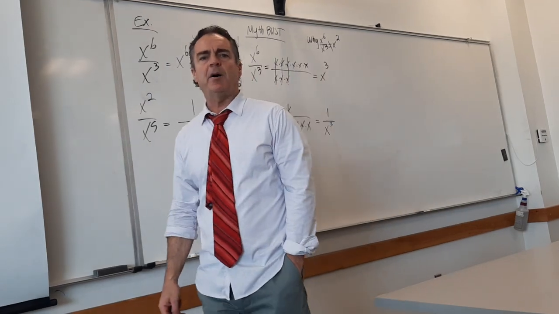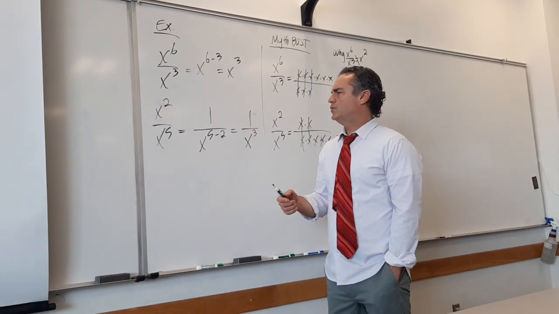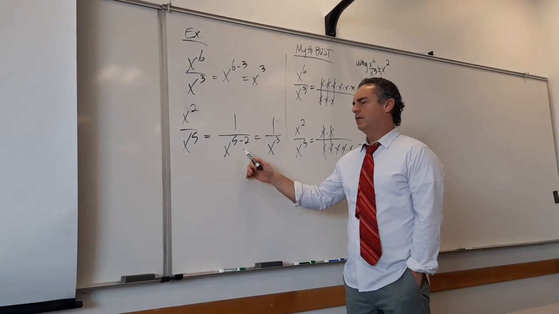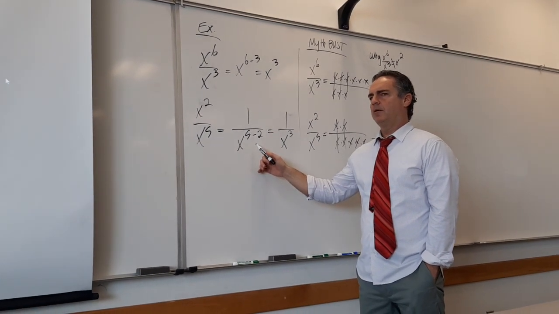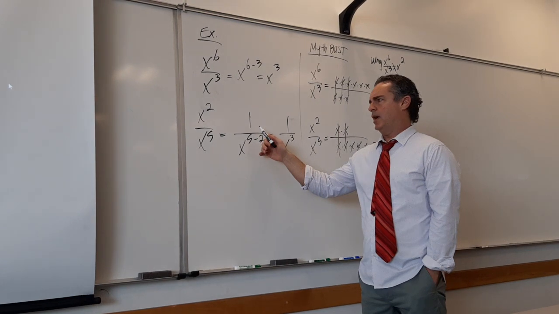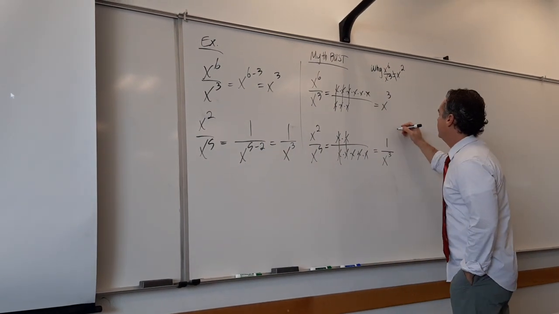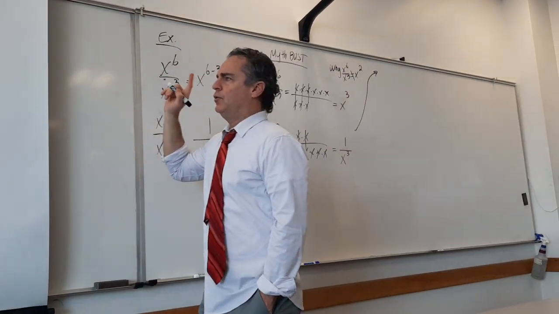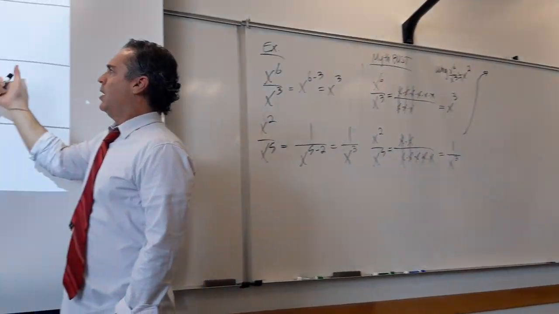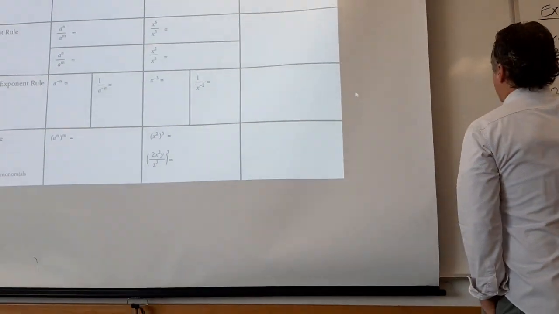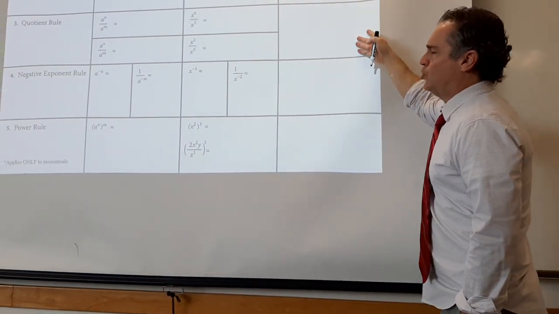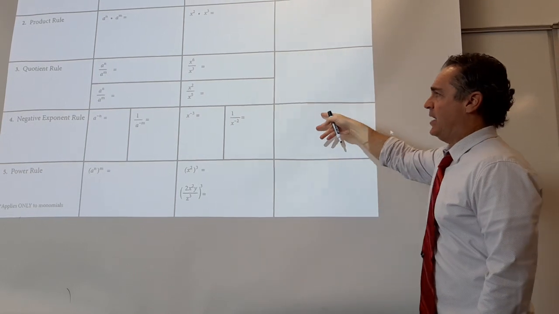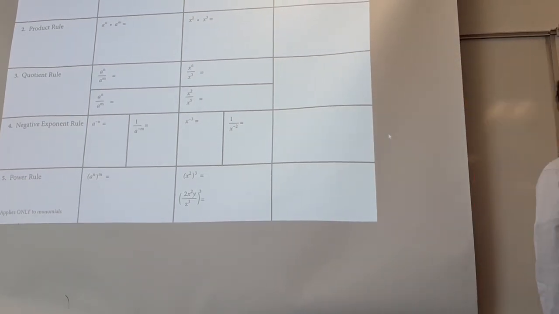Yes. Okay, let's pause the video for a second. All right, so the question has come up. Say it again. How come we subtract 5 and 2 at the bottom and not on the top? Okay, let's go ahead at this point, and I want to share this with you. All of what's on the board right here goes in this box of the quotient rule. But what I'm about to write, you're going to put right here. It's actually the Mythbuster for the negative exponent rule. Please look up here.